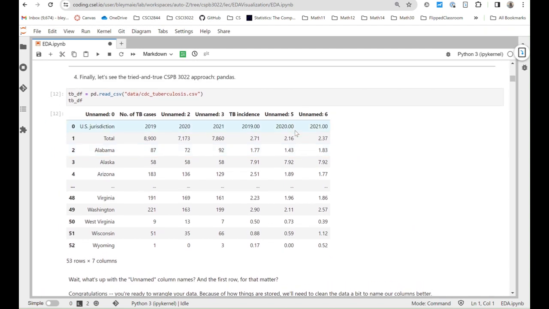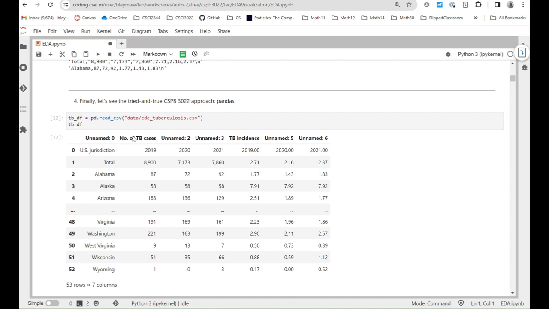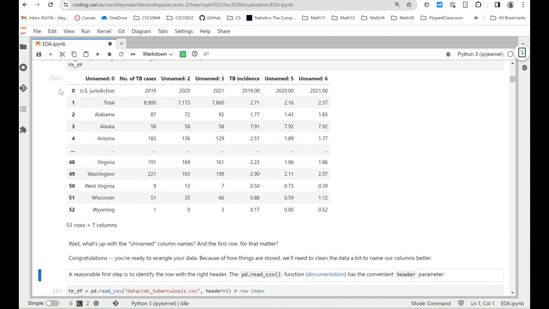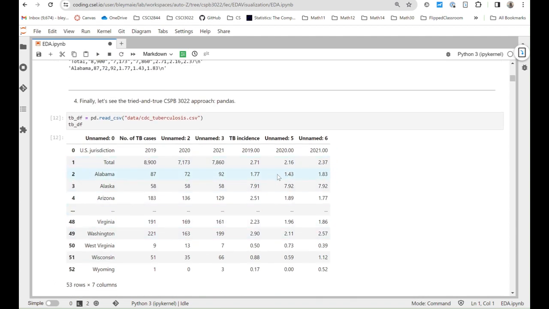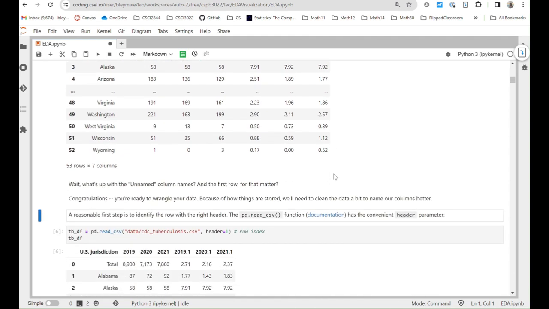So one of the things we can see happening is that our columns are unnamed, and the first row we can see is actually an aggregation row. We're going to talk about this definition in a minute, but what we call the granularity of the data is different in row 0 than it is in rows 2, 3 through 52, because they're measuring things at a different level. Row 0 is rolling everything up and just measuring it by year, whereas the other rows are at the state level.